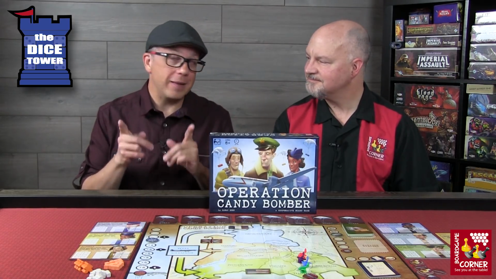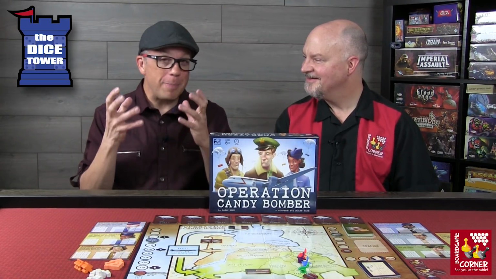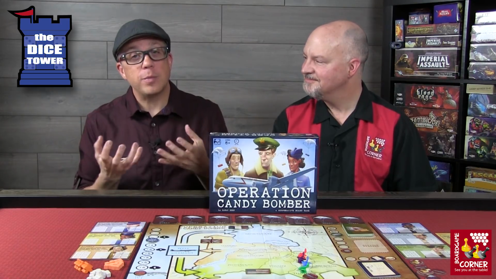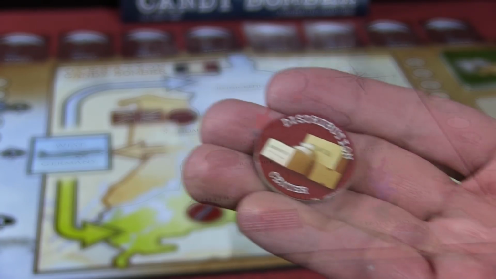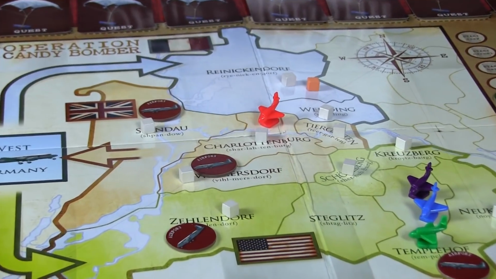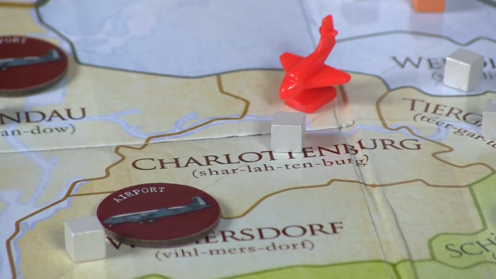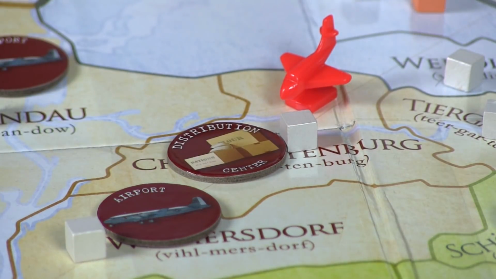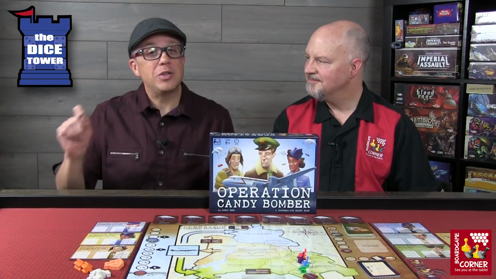Now, the other building, the really important building, I mean, airports are important, yes, but the really powerful building is the distribution center. Right. So building a distribution center, you cannot build a distribution center where an airport is, though. It has to be in an isolated space. And the great thing about these buildings is that when you go and drop off supplies, you can fly over a distribution spot, and then you can drop rations, not candy, into the adjacent spots.